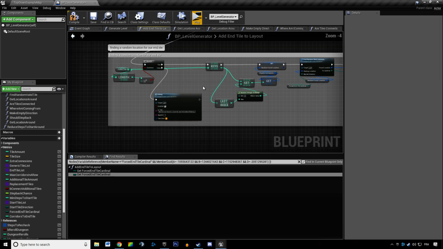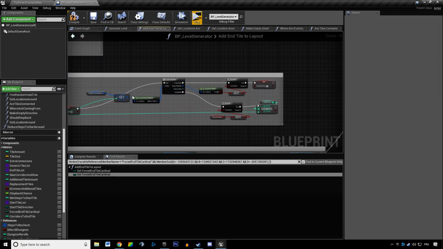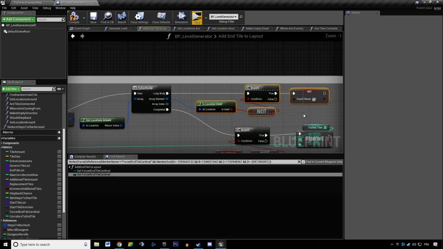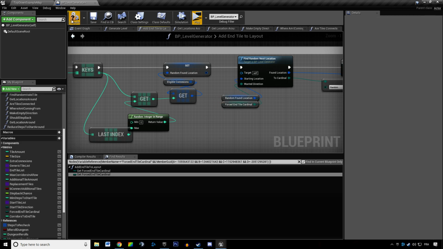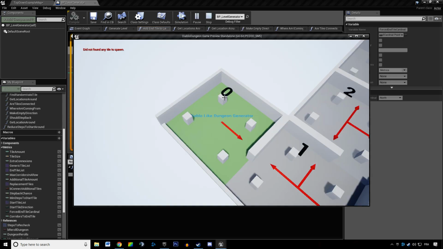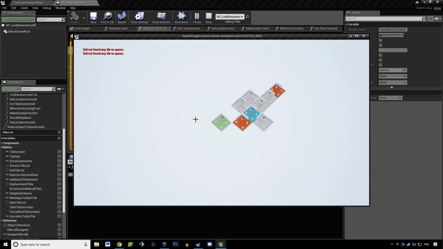I mean, why is it not working? Because maybe the tile we get has no location. We want it to spawn to the north. Did not find any tile to spawn.